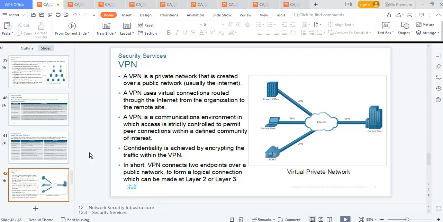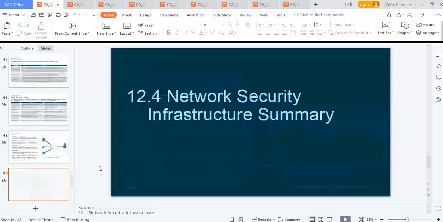You're able to use two VPN routers, configure that, and remotely connect to those branches. So in short, VPN connects two endpoints over a public network, which is the internet, to form a logical connection, which can be layer 2 or layer 3.